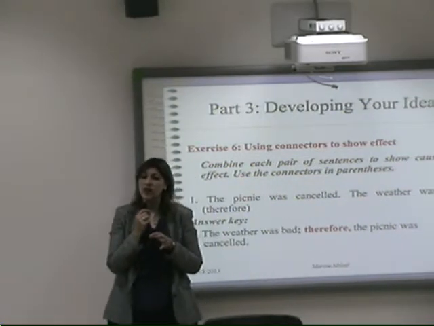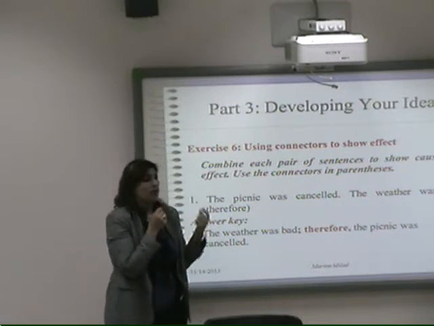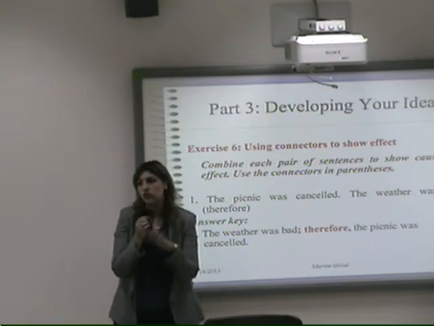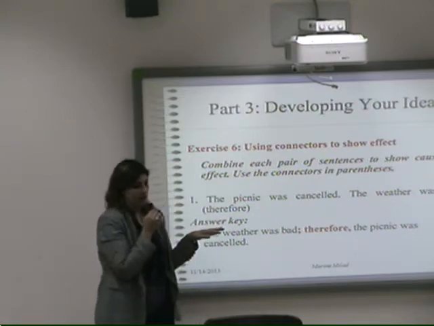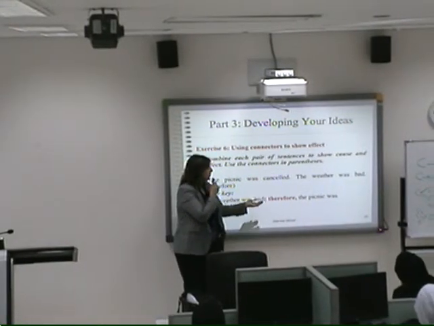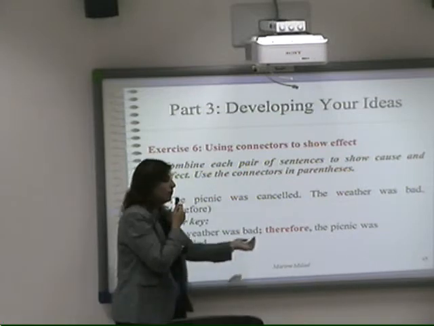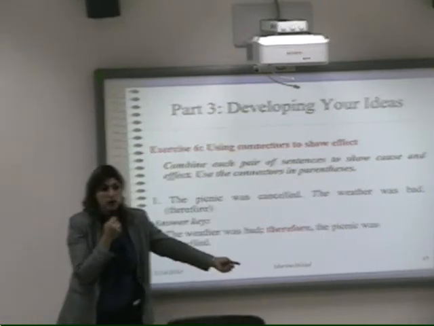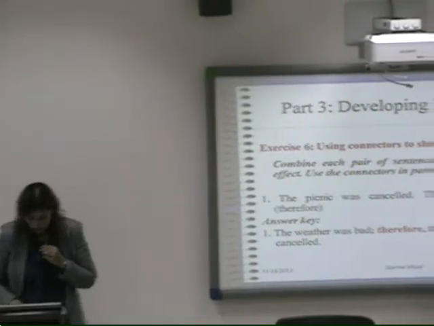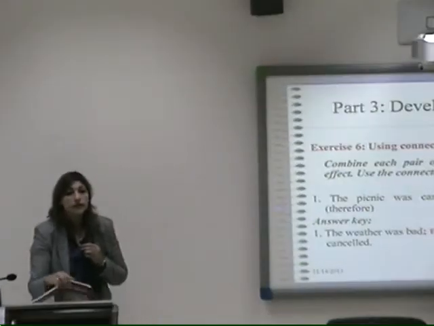Can we start with therefore? Can we say, therefore, the picnic was cancelled? The weather was bad? No. So we cannot start here with the effect using therefore. We have to start with the cause, saying, the weather was bad, semicolon, therefore, comma, the picnic was cancelled. And beware of these punctuation marks. Okay? Number 2, page 174, sorry. Who's going to do number 2? Yes, please.